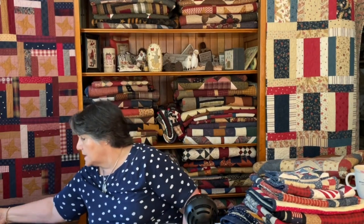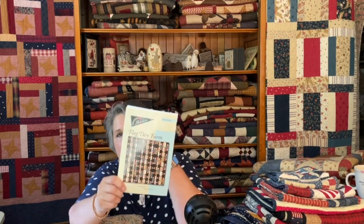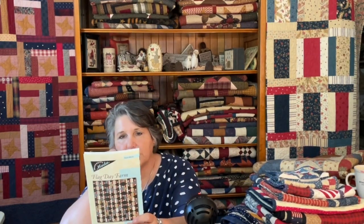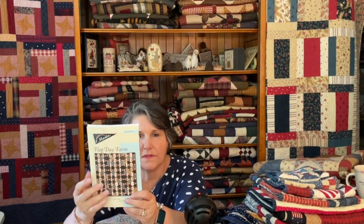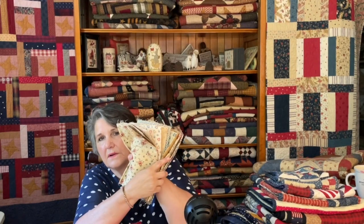I have another one. I don't know if I'll get to that this year. This is called Flag Day Farm. This is a Moda University pattern. I used to get a lot of these Moda patterns whenever a new line would come out when I worked at the quilt store. So these are all Minnick and Simpson fabrics. These are low volume backgrounds.